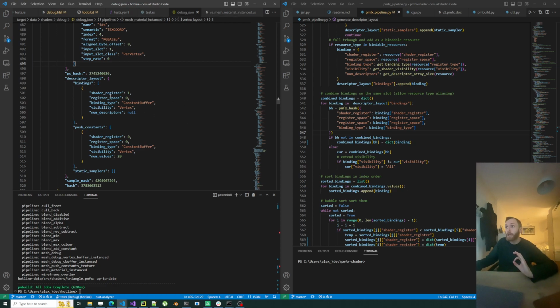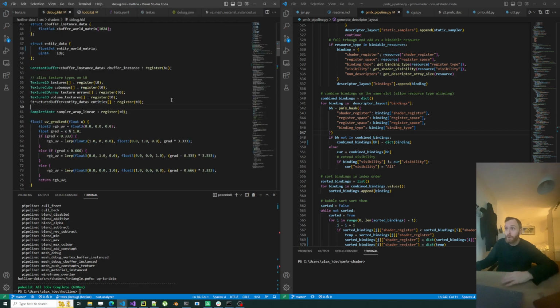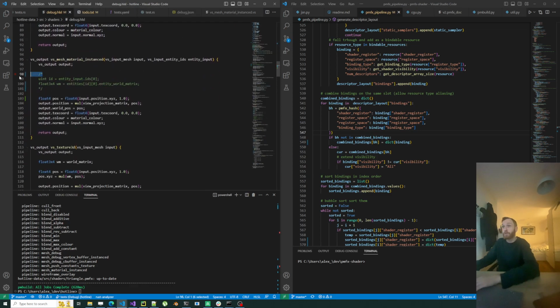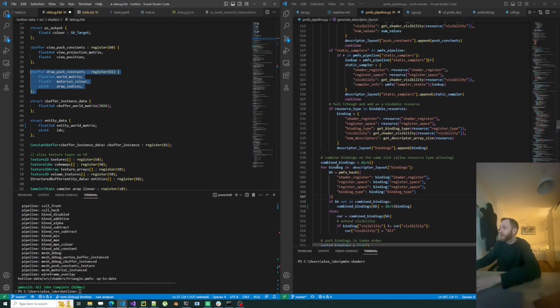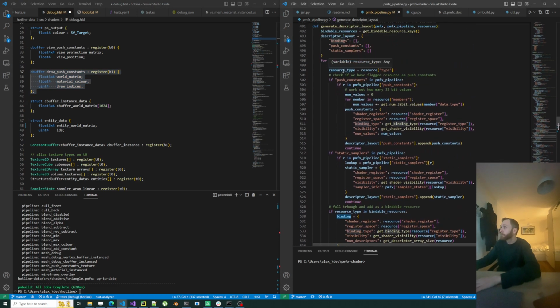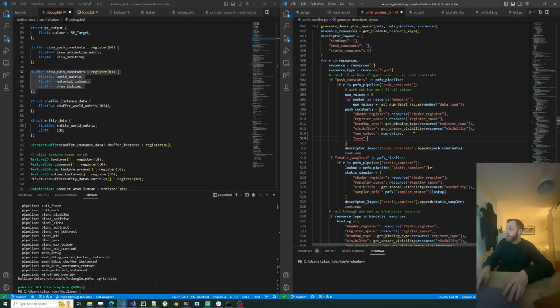Right, we have a shader register of 1 and a constant buffer. And 1 and a constant buffer is the correct thing, right? I'm pretty sure it's this. I wonder, do the bindings at this point have a name? The resource does have a name. And I'm going to just put a name in all of these. It just makes it so much easier for debugging in the future.